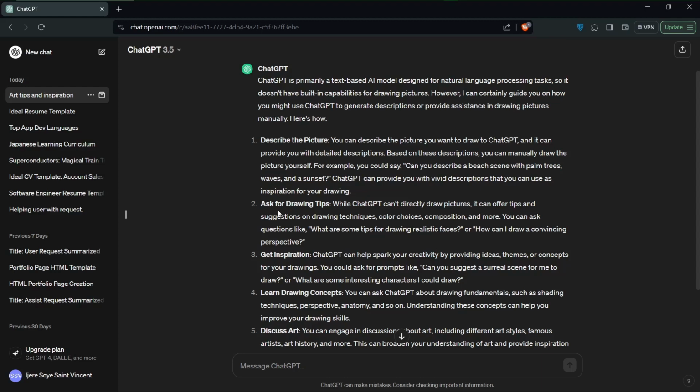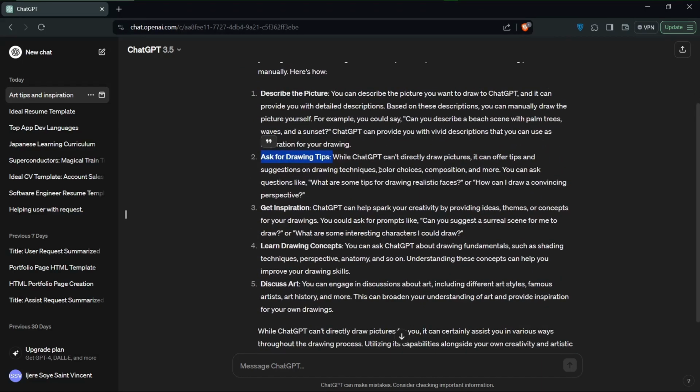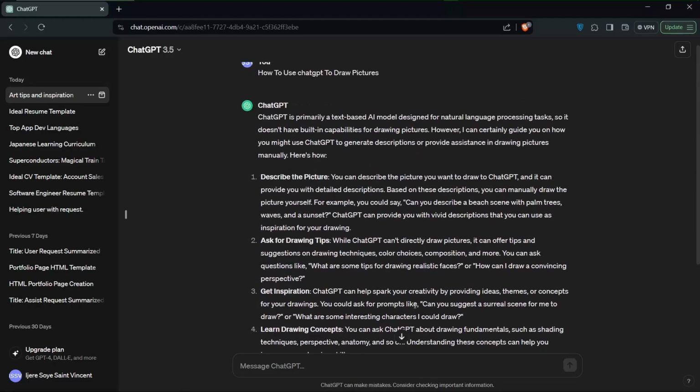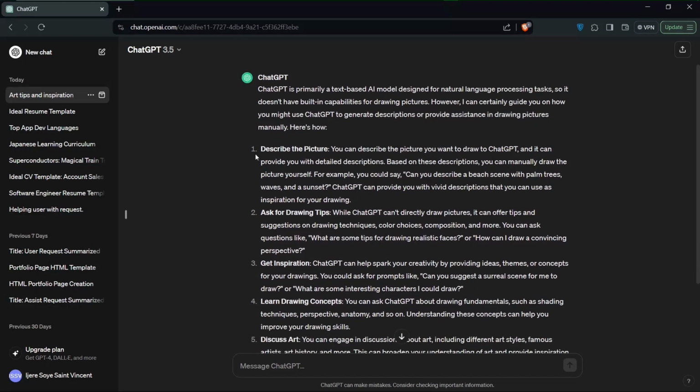You can also ask for drawing tips, which ChatGPT is really great at, and you can equally use it to get inspiration, learn drawing concepts, and discuss art. So these are basically the best things you can use ChatGPT for when it comes to pictures or anything graphics.